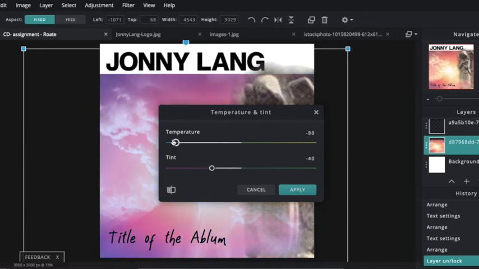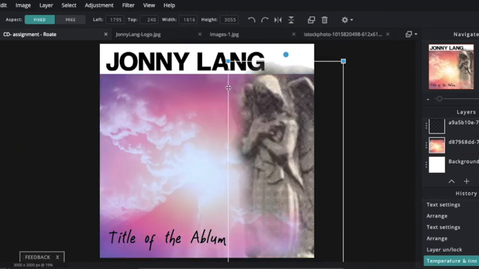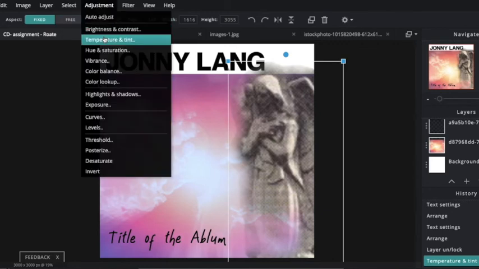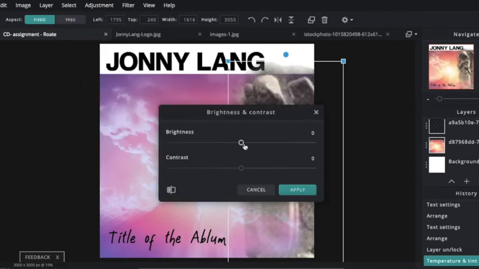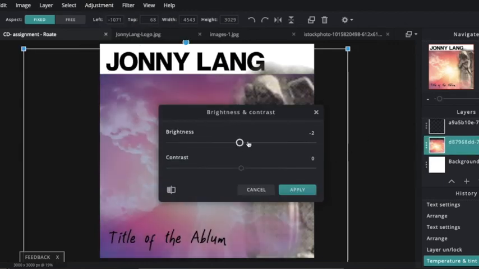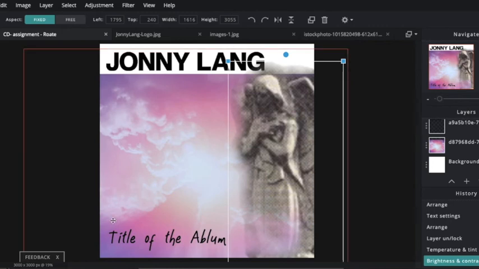I'm changing the color. I want to make it cooler. I want to make it more somber, not as warm. That's another part of psychology. You want to pay attention to also the warmth of your colors, the saturation of your colors, and so forth. I'm toning it down too.